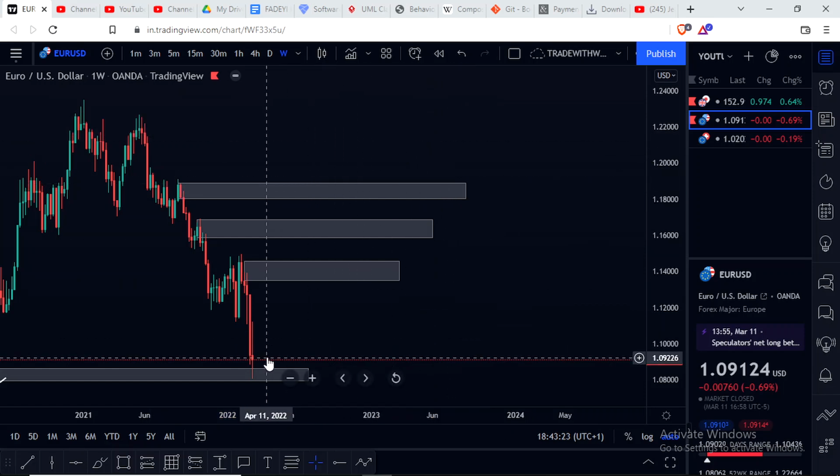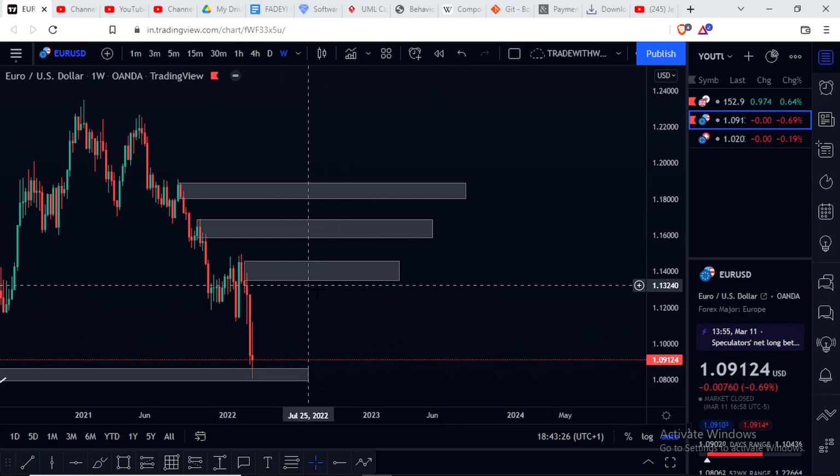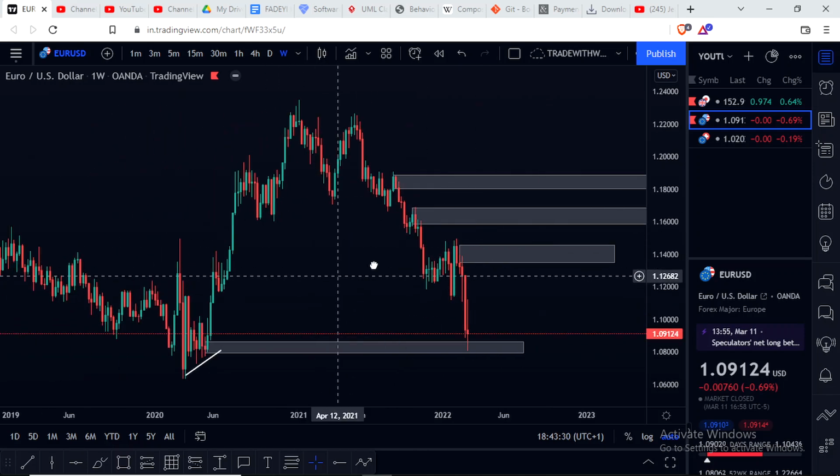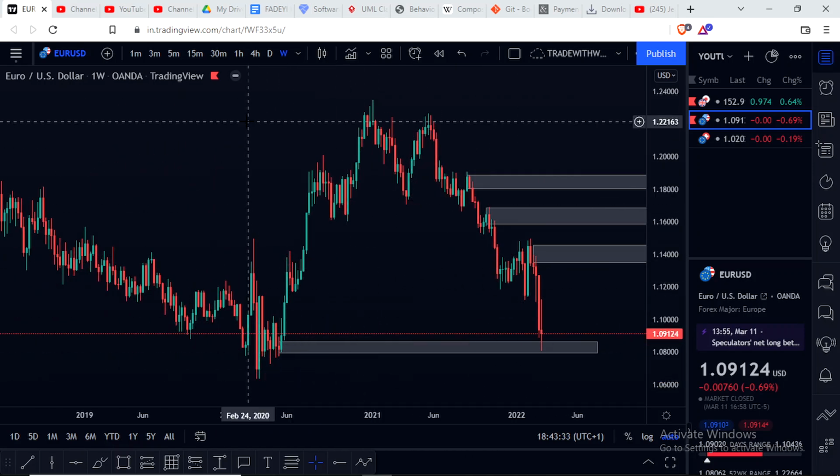And then whenever you're taking the buys, don't close the buys immediately, because this one might not hold, this one might not hold, and this one might not hold. So then you are in profit already. Remember to always use confirmation before you enter trades.